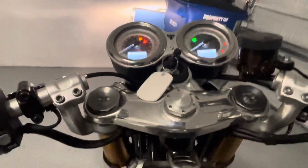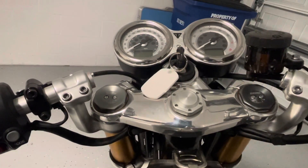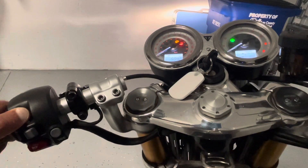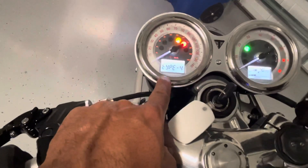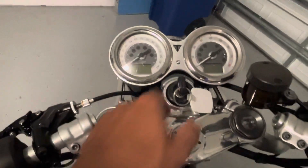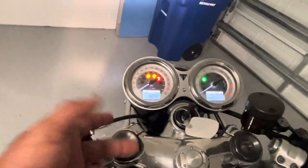I can try it real quick. I'm going to press and hold the 'i' button over here and press the key in. Yeah, there it is — I have it on Type 4. That's where I have mine set so I could get this setup to work. I'm going to shut the key off and that should reset it.